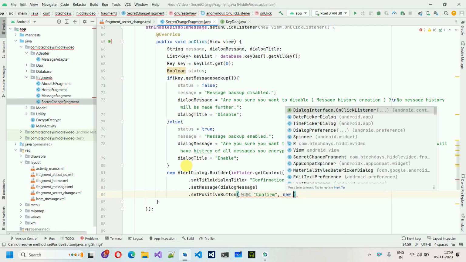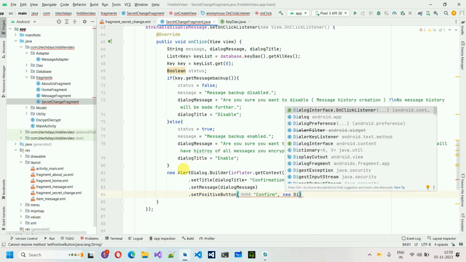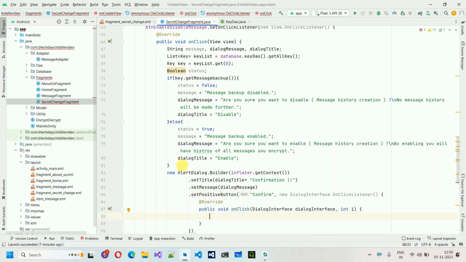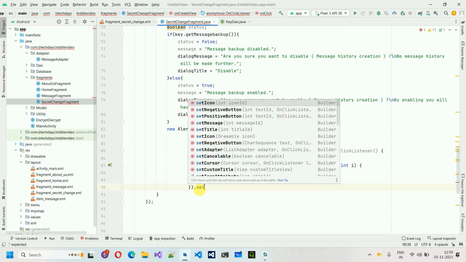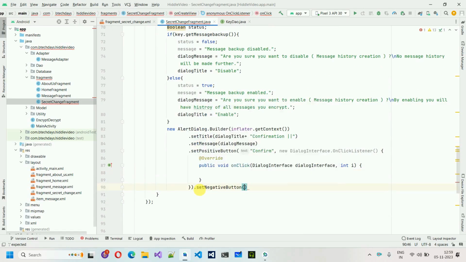Next thing we have to set the positive button, and to this one I will ask for confirm. New DialogInterface.OnClickListener, like this one. Dialog message is set, title is set, I confirm, and over here .setNegativeButton. And to this one again I have to set text cancel.